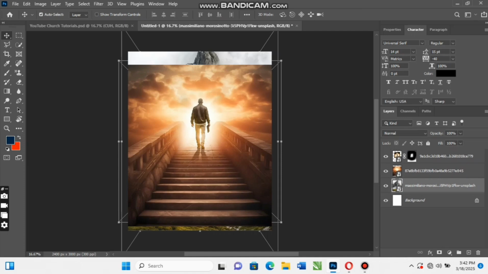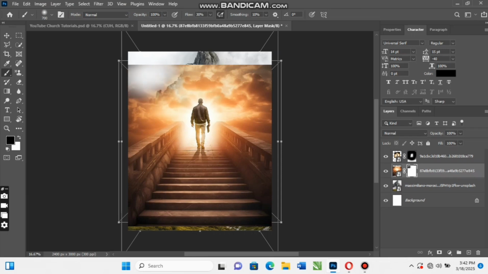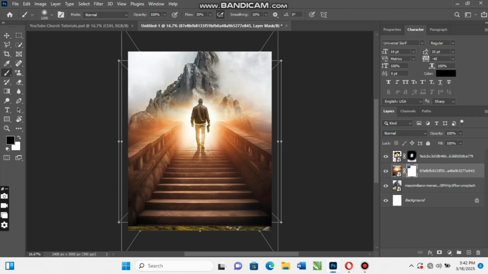So what I will do here is click on this first background, add a new layer mask, and then use my brush tool to fade off the part that I don't want. So I will increase my brush size a little bit. Okay, so have something like this. Yes, we are heading somewhere. This is more like photo manipulation, trying to blend two or more backgrounds.